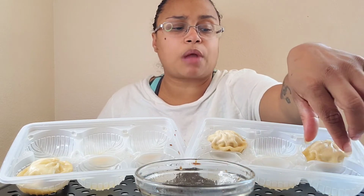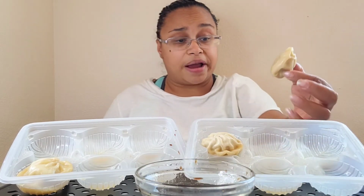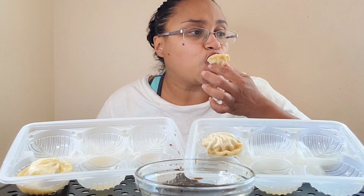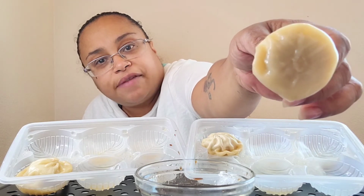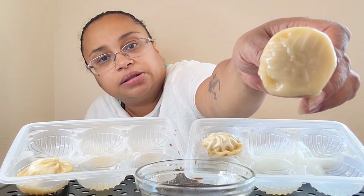Anyway, y'all, I'm losing weight left and right, left and right. See, they have a little pattern on it like a leaf.